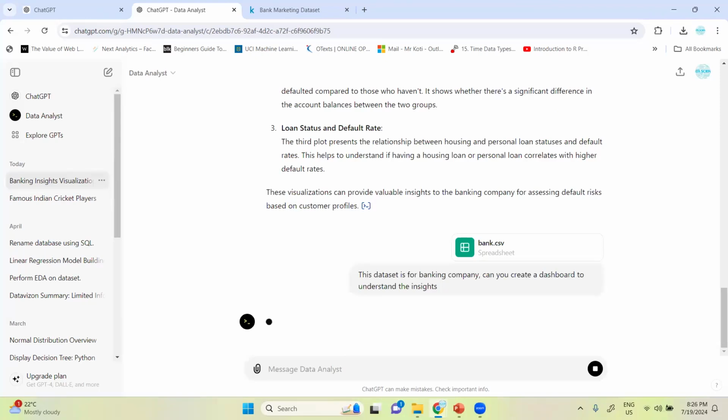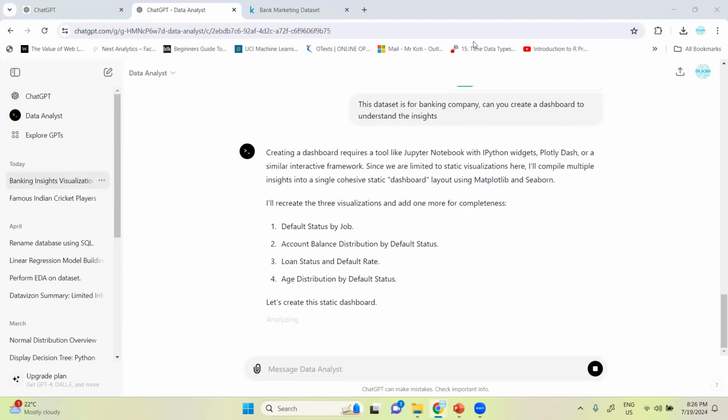Suppose I give something. Let's see what will happen. What is the answer? Do we need premium at this point? No, Data Analyst is free, as I'm using the free version only. But if you want to create your own app, then you require the premium. I'll show you that also. Make sense? Is it clear, guys?